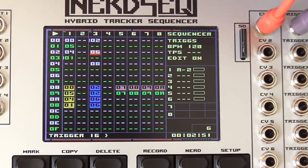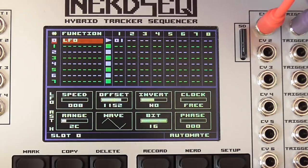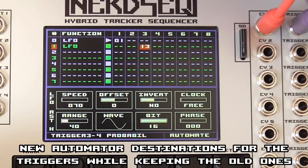One last thing I want to mention is that you can also use the automator and apply, for example, the LFO to the trigger length, but also to the delay and more. It's on track 3, so you can see delay. Also with this, without losing the automated functions for the local CV and gate outputs.